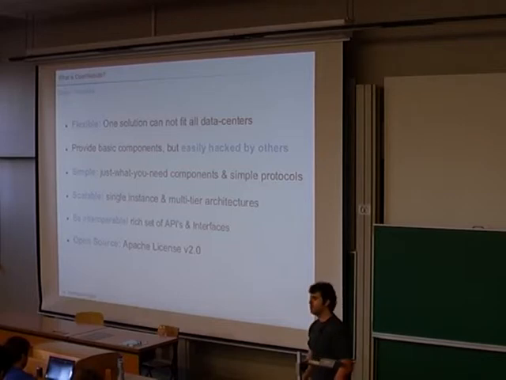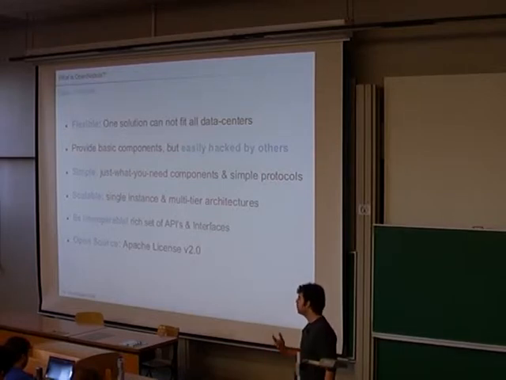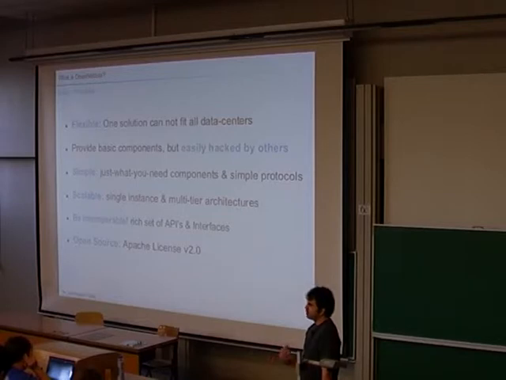To understand why OpenNebula is designed the way it is, it's important to explain a set of principles we follow every time we create a feature, which have determined the way it works nowadays. First of all, we try to be really flexible. Each data center is different. So instead of trying to make the data center behave the way we want, we give sysadmins and DevOps the means and tools to adapt OpenNebula to their infrastructure. If you have a heterogeneous infrastructure or a proprietary component nobody has integrated with, we try to work with that easily and seamlessly.